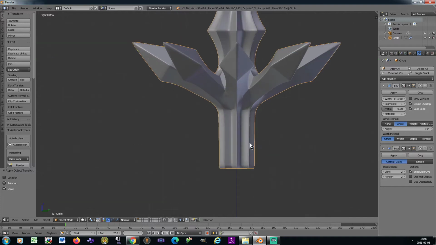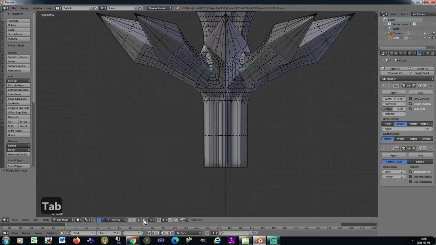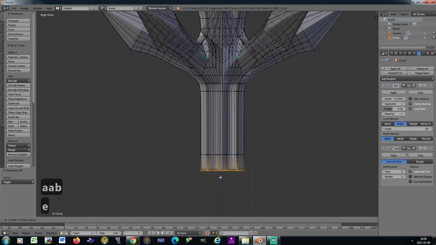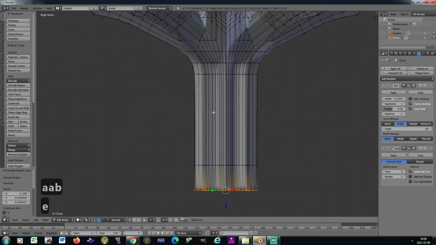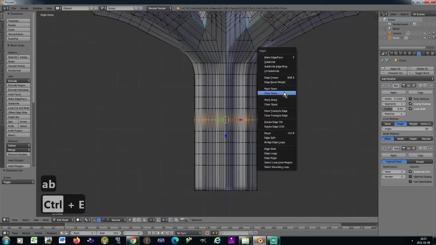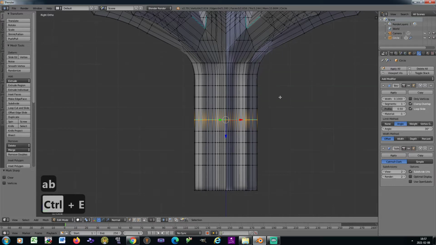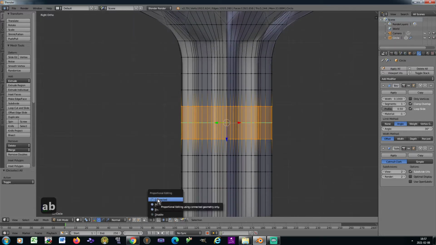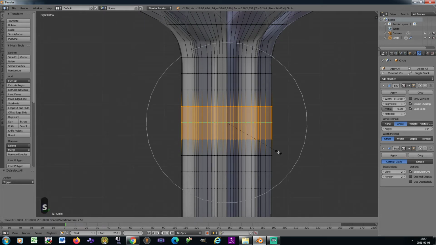We're gonna work on the lowest section first. Grab the lowest loop and we're gonna extrude it just a bit. We're gonna work on this section, so add 7 loops again. Select the middle loop, mark sharp, just a visual reminder to know which loop is the middle loop. Grab the 3 loops in the middle, enable proportional editing with a sharp falloff. We're gonna scale them up along the X and Y axis.